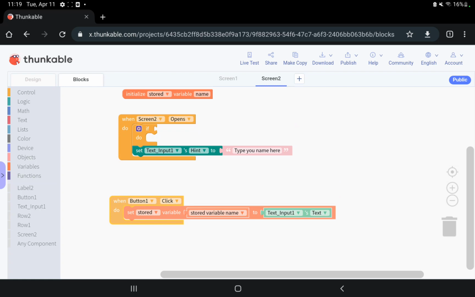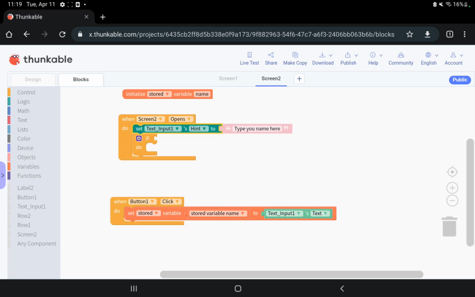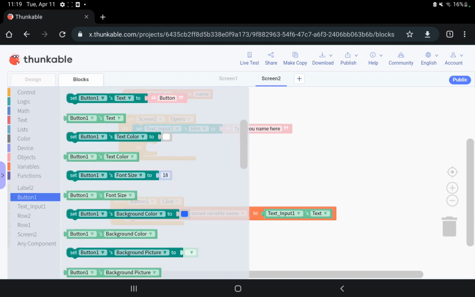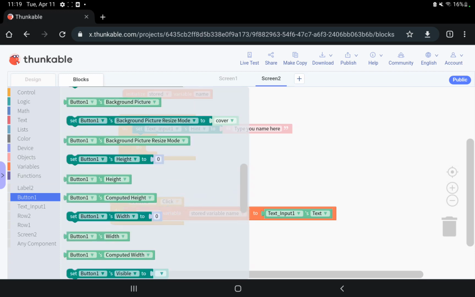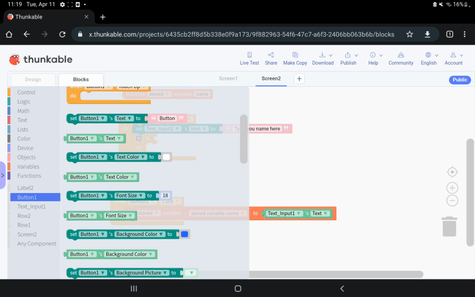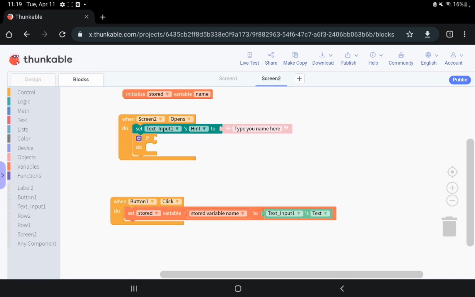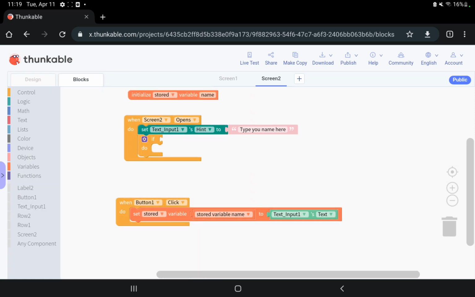And go here. First we're gonna check button 1, sorry. Okay.